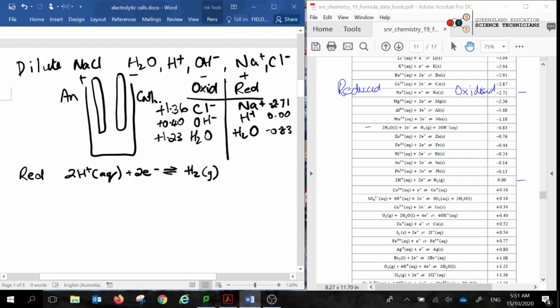Now in this case, because it is dilute and we don't have very much, we're going to look at the fact that the smallest of these, the least positive, is the OH. And remember, we do that because it's oxidation, so it's the reverse. So we're looking at ones above or the less positive, whereas for reduction, it's the ones below or the more positive. So the one that's going to be oxidized is this OH minus, which is this one here.